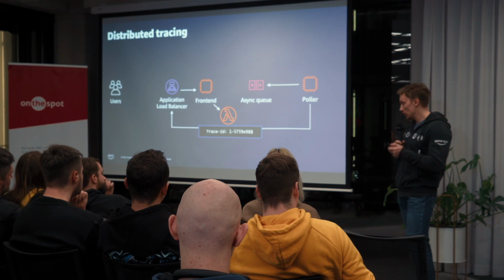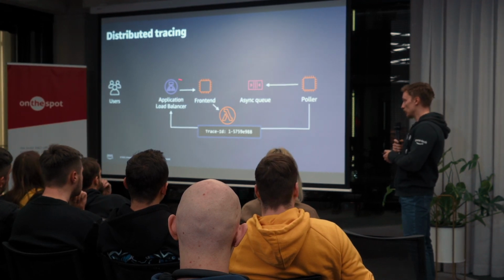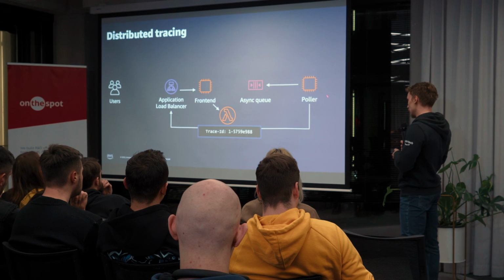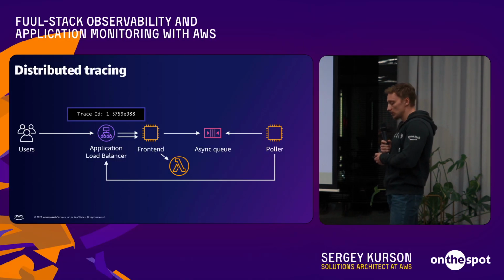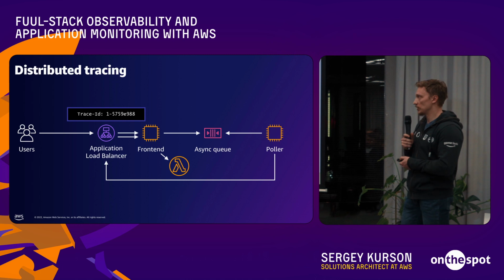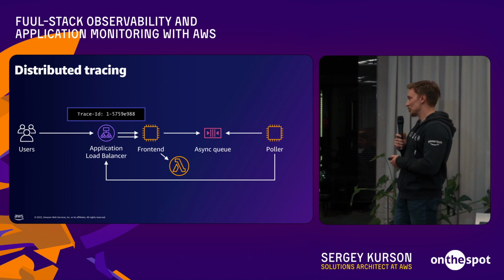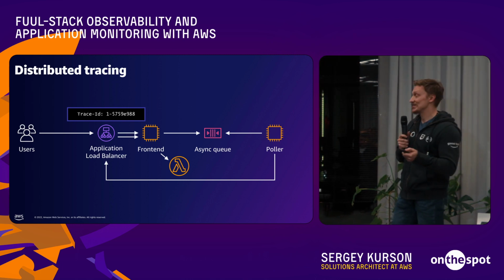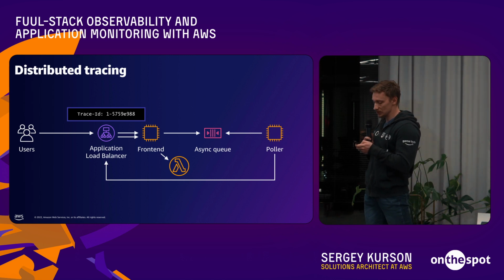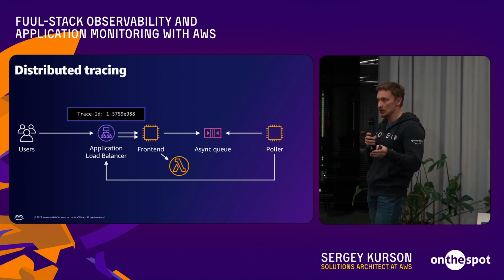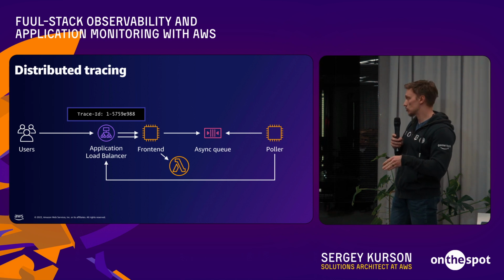One small thing to mention: there might be a small website here, but it might also be a huge application with millions of requests. As was said, you might spend a lot of money on it because you have to record each trace. So there is a mechanism called sampling. Basically, you sample a small amount of requests out of the whole amount, and that helps you save money on this whole chain. That's how we actually do it.